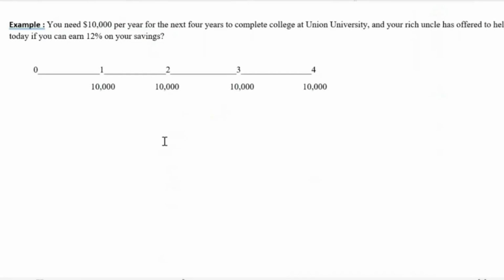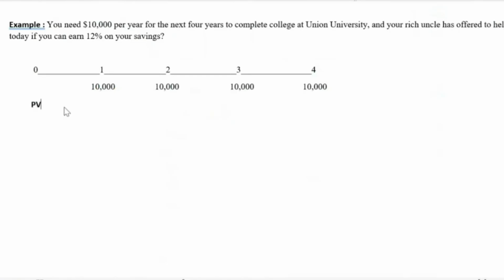The answer to this question is the present value annuity concept. The amount uncle provides today is equivalent to this. We talk about present value as today's equivalent amount to future cash flow. So how much should uncle provide today? We know the amount is less than 40,000, right? Because 40,000 is spread over 4 years, but uncle is going to give you money today. Today's every dollar is worth more than $1 in the future. So how can we do this?